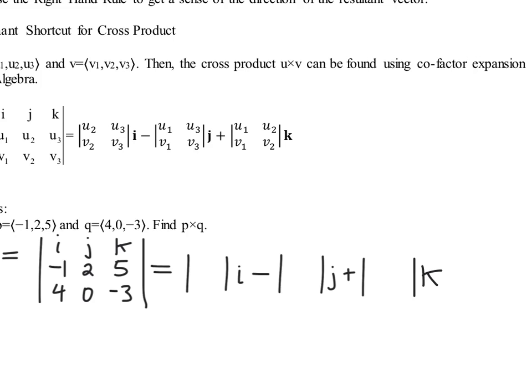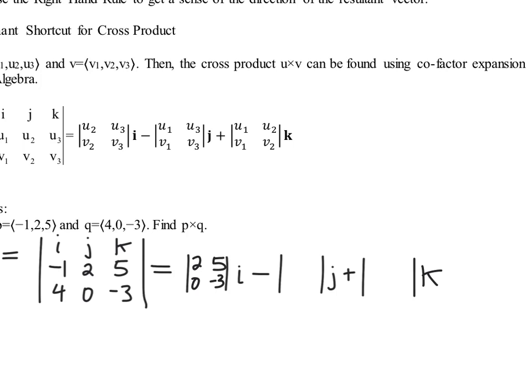So, to find the matrix associated with I, if you look at the general form, you see it's everything except for the ones. There's no U1 and there's no V1. So basically what we're doing is taking everything except for the I column. So it kind of has a Cramer's rule feel to it. So I'm taking everything except for the I column to make up the matrix for I. So 2, 5, 0, -3.